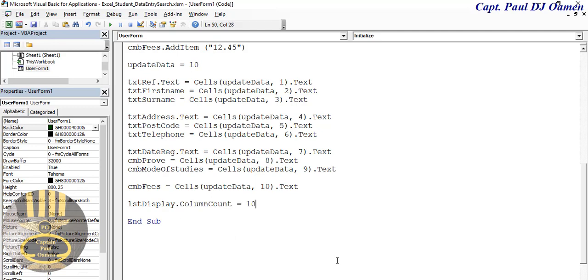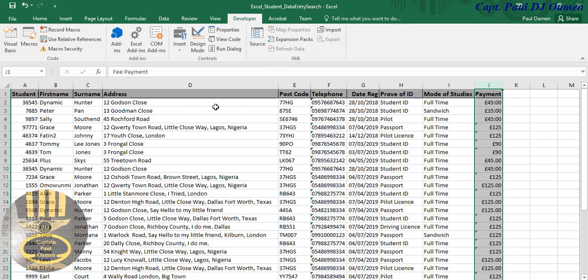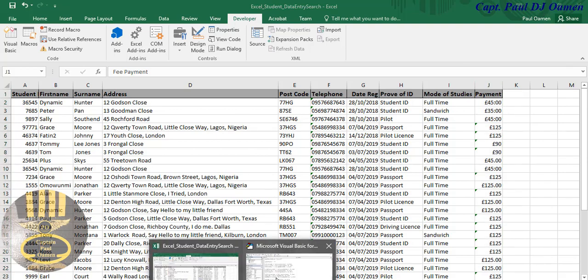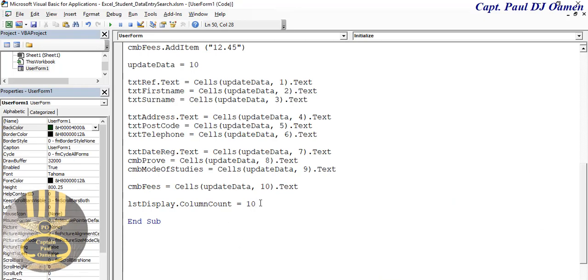I'm going to specify that is 10. If you guys look at it, I have 10 in total. 1, 2, 3, 4, 5, 6, 7, 8, 9, 10. Okay, minimize that, and come right here. Now we know it's 10, that's why I enter 10 in there.